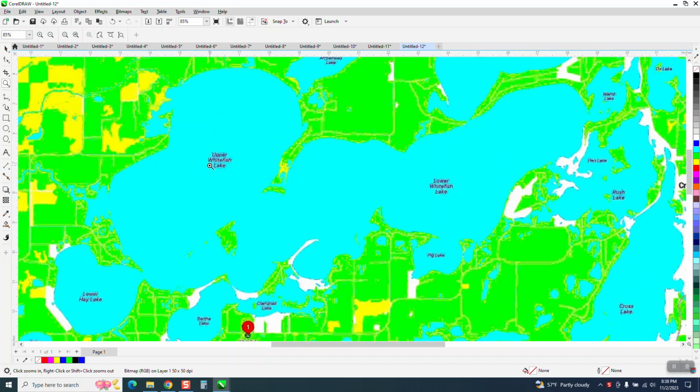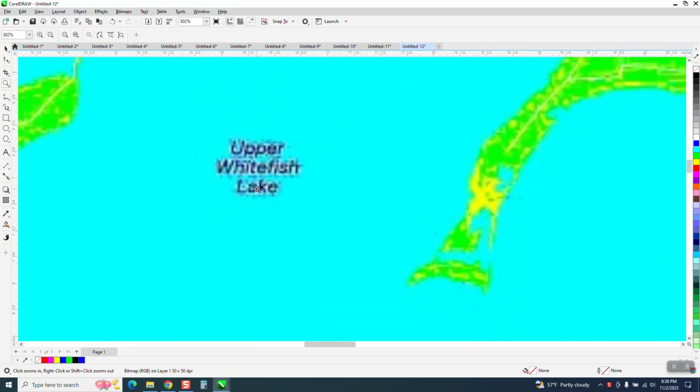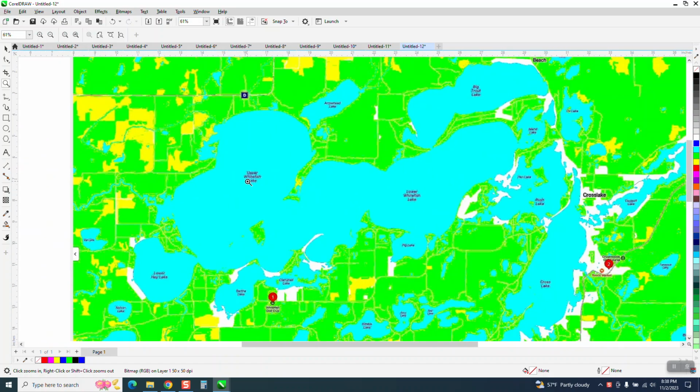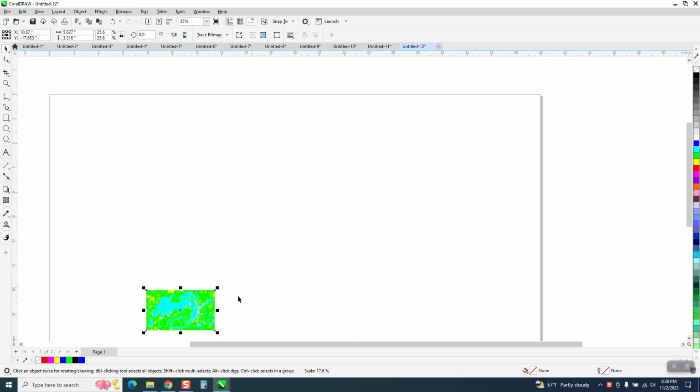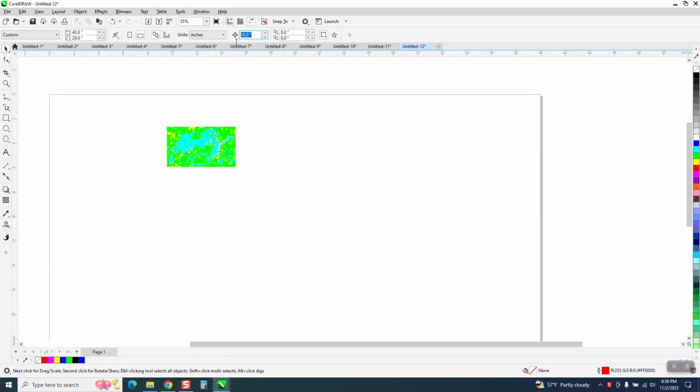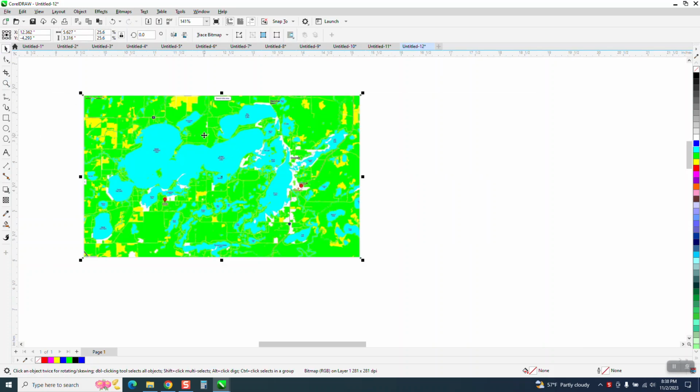Somebody wants to cut out this lake. They posted on Facebook. It is a terrible fuzzy map, but it'll work. For the one I'm doing it for, I'm going to reduce it in size quite a bit. It's less than 5. I'm going to set my nudge factor on 10's, good. I am going to trace it.